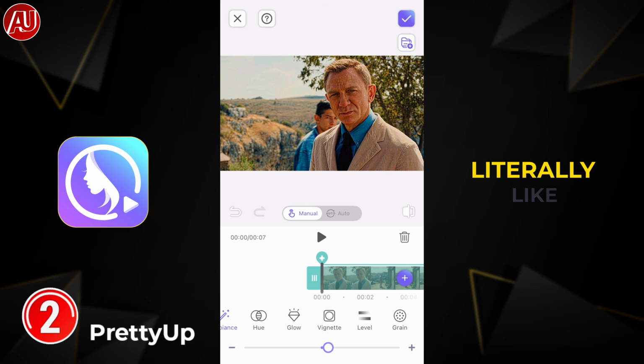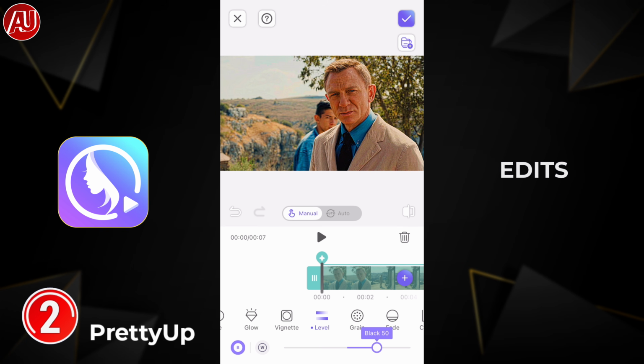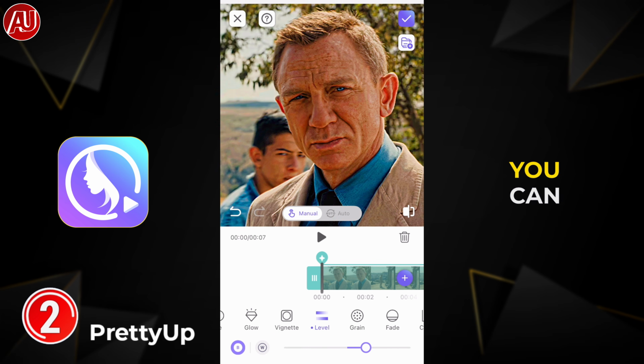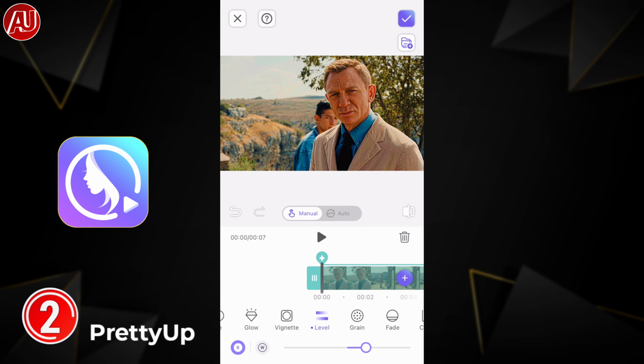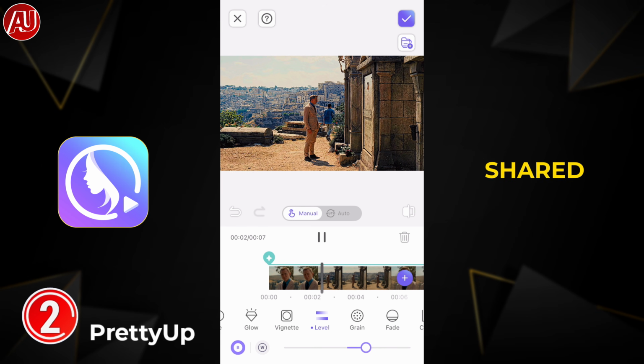and it's literally like you have seen a lot of edits on the Instagram, and this is much easier way. All done. You can see the before and after comparison and the preview. Voila, congrats, you achieved something premium, someone selling for the cost, and I shared with you free of cost.